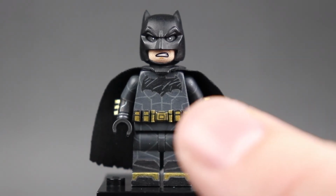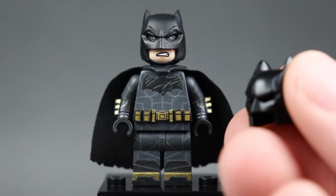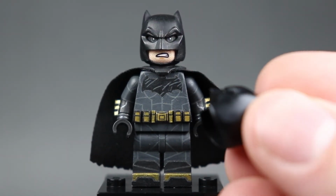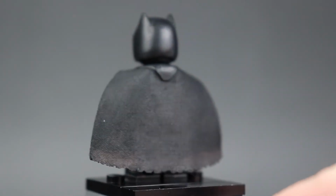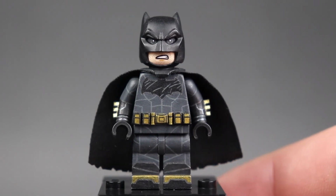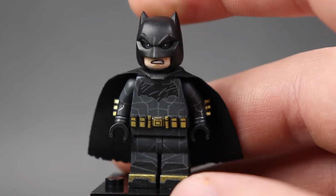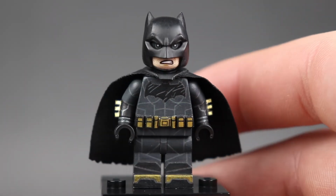So, the cowl is made from a Lego Batman 3 cowl. I believe that's what it originated from. It's one of these guys. And I sanded the ears off and the forehead, the brow up there, whatever you want to call it. And sanded the cheeks down and everything, just sanded it down in general, and essentially got it nice and more tight to the head, kind of like how his cowl is in the movie. And as you can see, I did sculpt on some more definitive, angry eyebrows or brow, you could say, up there to give him that look.